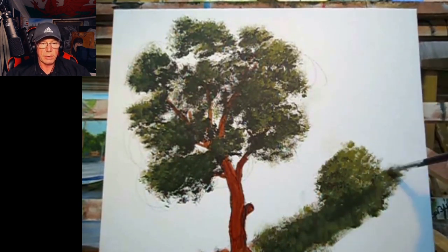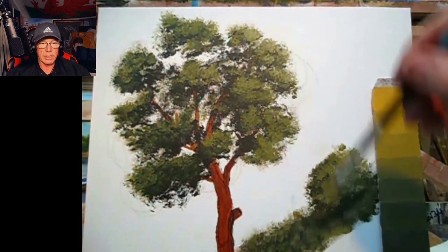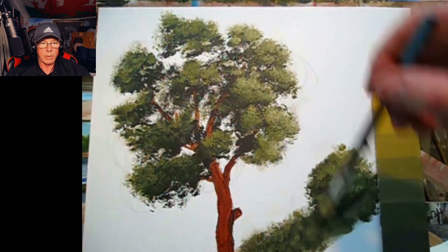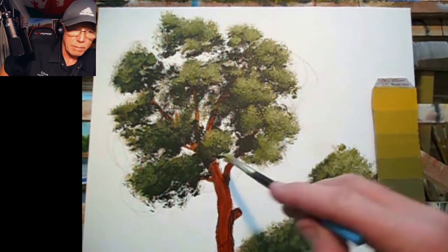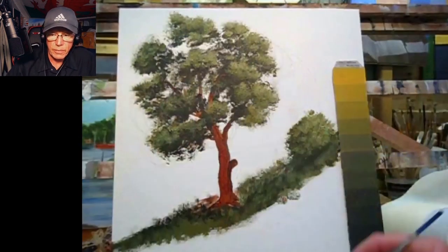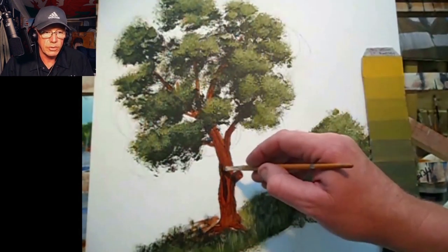Don't be afraid to do a little drawing just as a bit of a guide. And again, highlight leaves part 3. So you could see my little green scale there. You can make one of them quite simply by just doing different tones of green. It doesn't have to be accurately mixed, as long as you go dark, mid and a light. So adding those flecks of light now is bringing the painting to life and getting the tree to stand out.